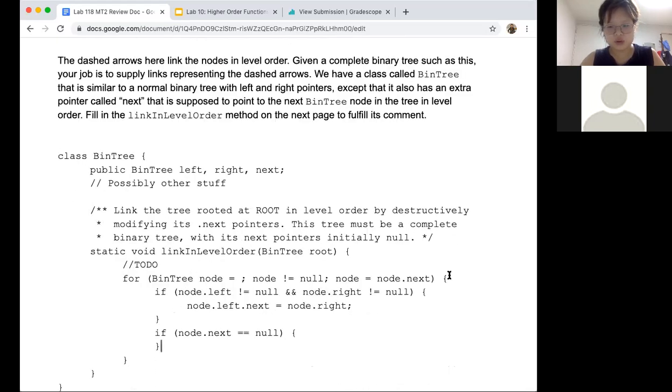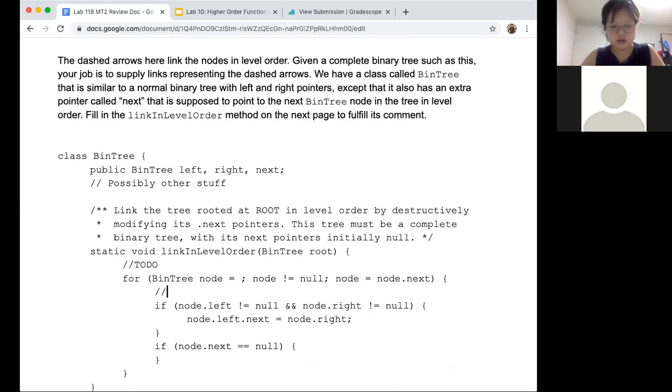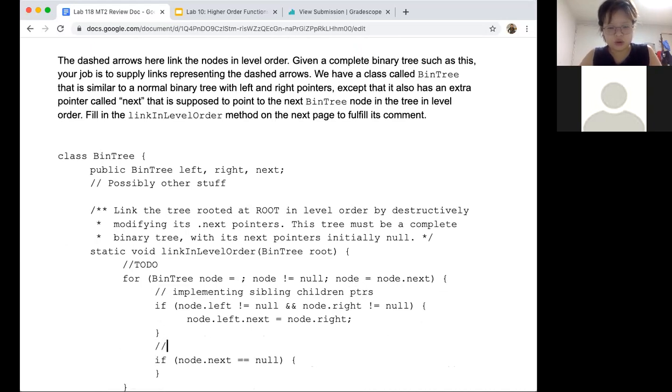Let me just comment things. This is for implementing sibling children pointers, and this is for cross-level pointers.